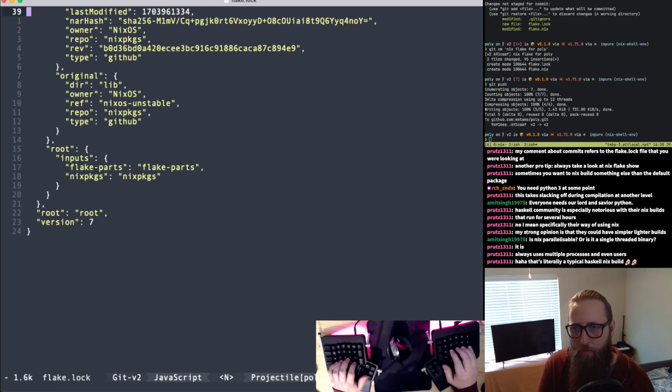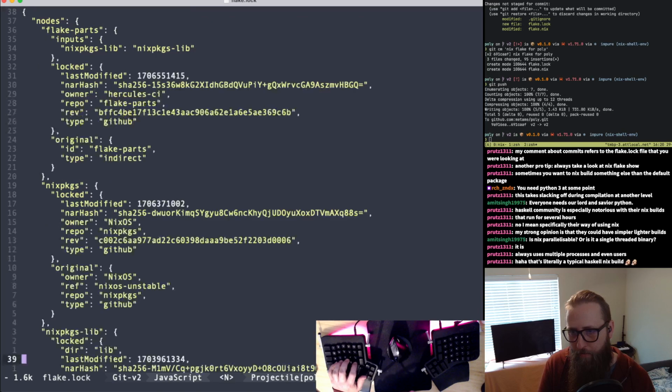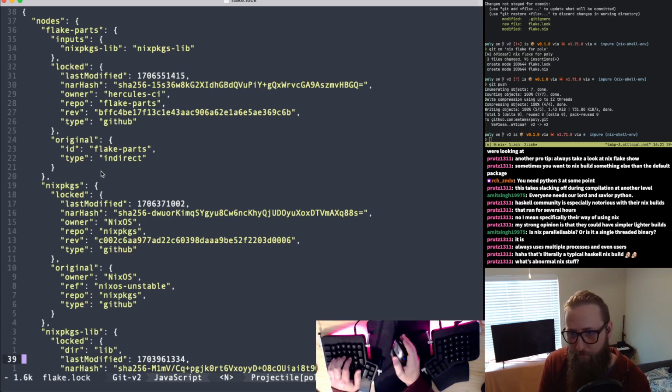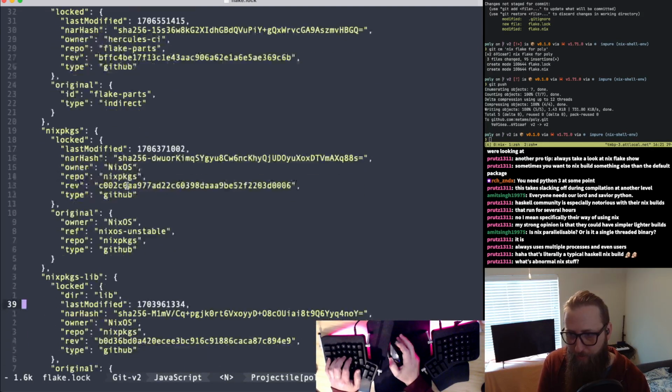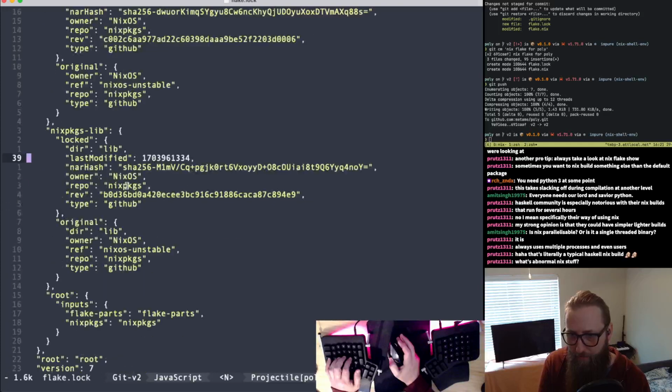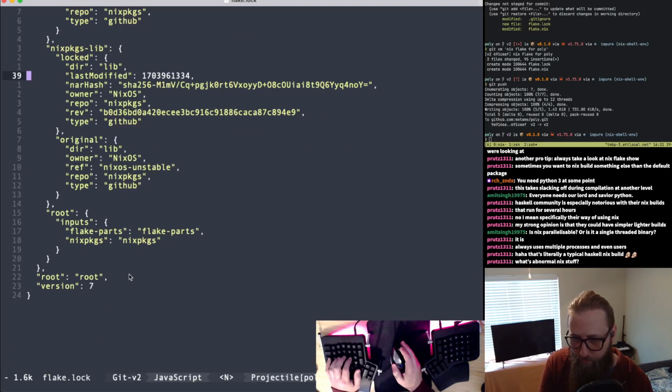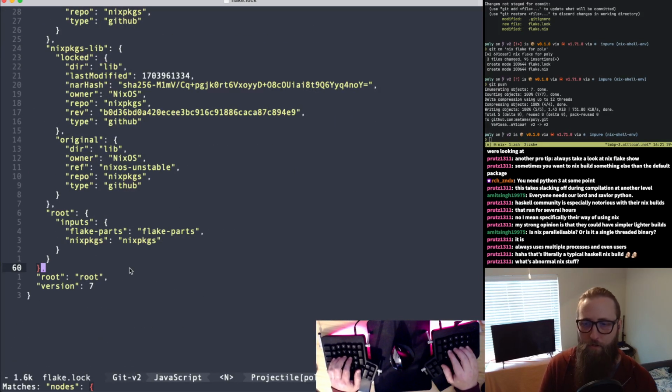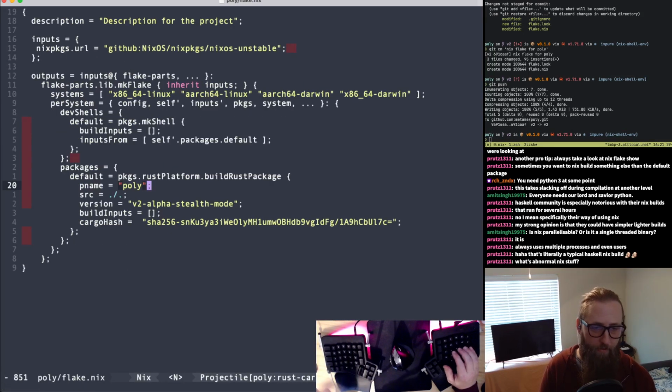I guess the flake.lock really only keeps track of the hashes for what you could say is the core stuff, right? The nodes, apparently flake-parts, nixpkgs, lib, and root. Okay.